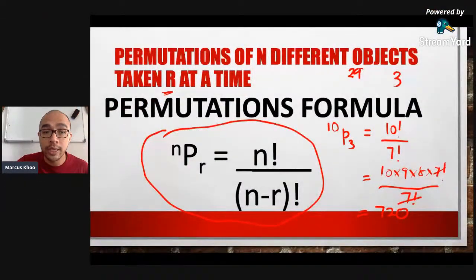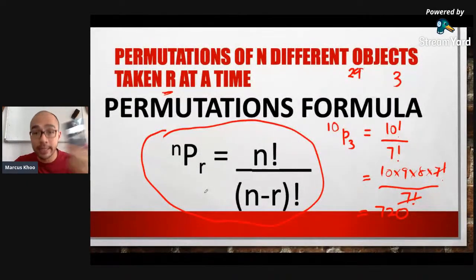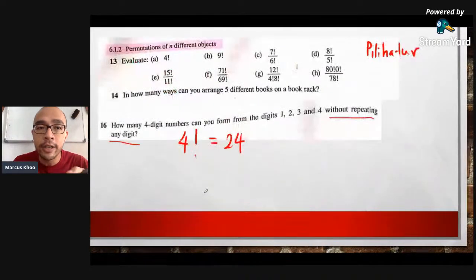So using the permutation method without having to use the long-winded method, which is the one that I showed you here just now. This is the long-winded method. It's good for you to know. You need to know this. But I'm just telling you that there's actually a shortcut which is found in the calculator itself. But remember, this case is different from the previous case.